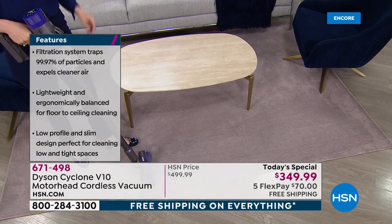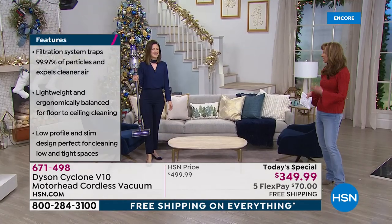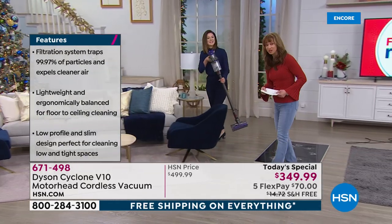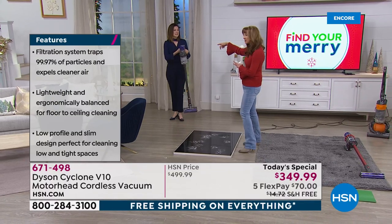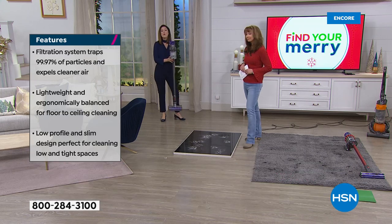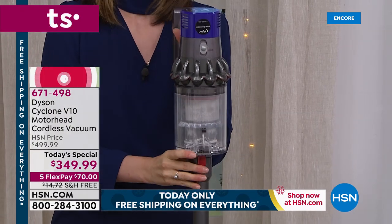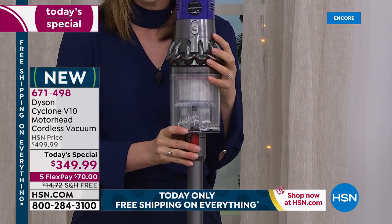I'm serious. And as you are vacuuming pet hair, dog hair, shag carpeting, hardwood floors, linoleum, it'll vacuum every surface. You're also trapping a lot of those things you're vacuuming up in that filtration system. Absolutely. It's actually whole machine filtration. And what that means is everything that you suck up, all the yucky stuff you don't want to think about, the skin cells, the pet dander, the dust, the pollen, stays trapped in here.